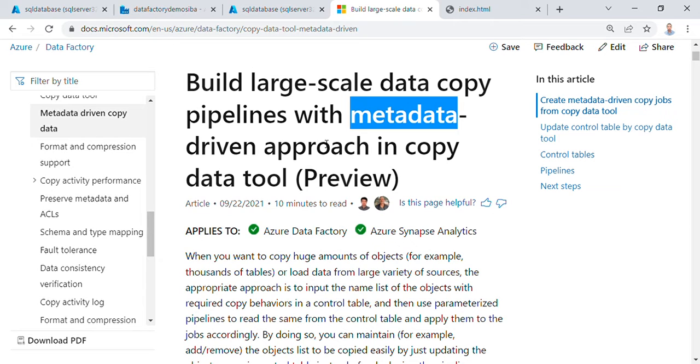Basically, if we have a requirement for an ETL process to copy source data from multiple source tables to destination tables, then we can use this metadata driven copy approach.